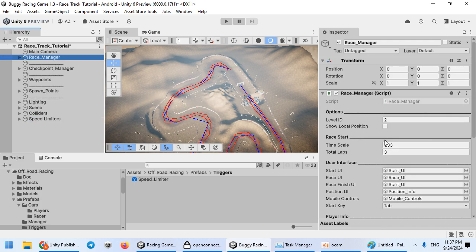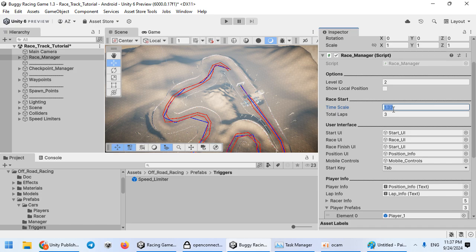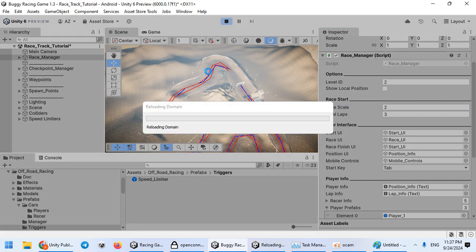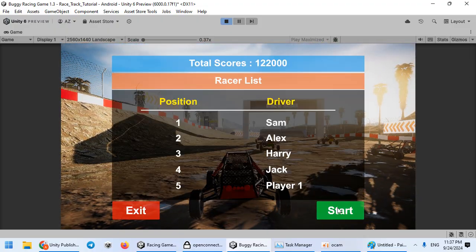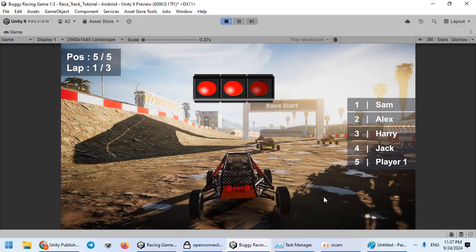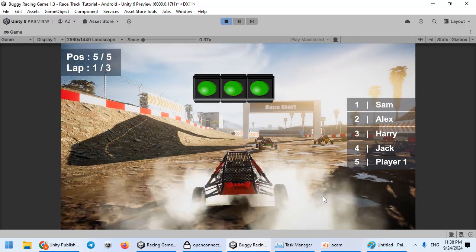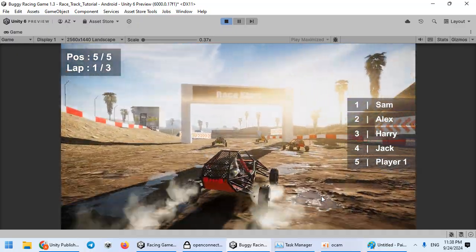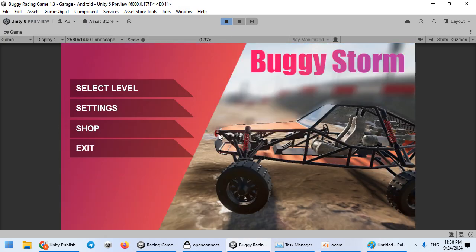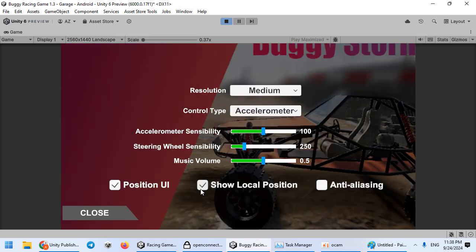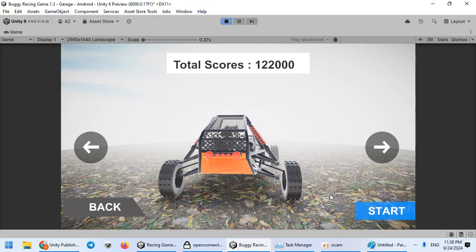Okay, here you can customize the game speed, total laps. And you can see the game speed is too high. You can control the show local position.